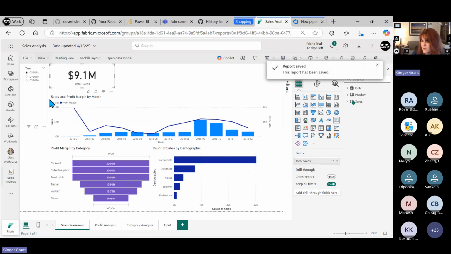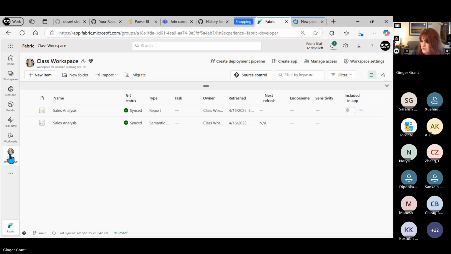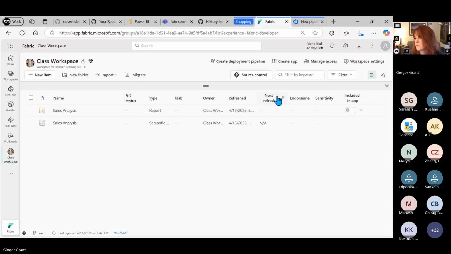So I saved my report and I changed my report. Okay, so let's go back to my class workspace. And when it's not playing up, I refresh this, we should see the change that I made to it. It should say uncommitted. There we go. So I have an uncommitted change here.